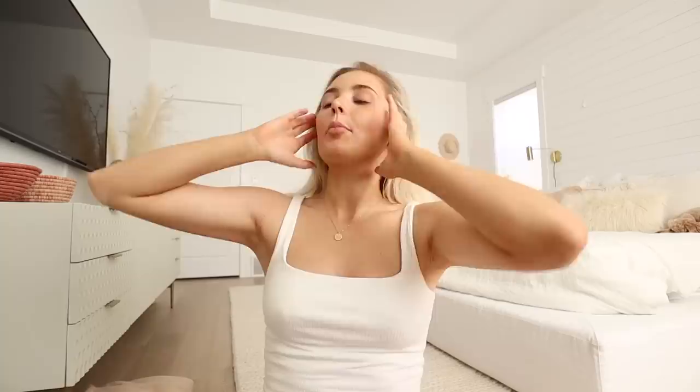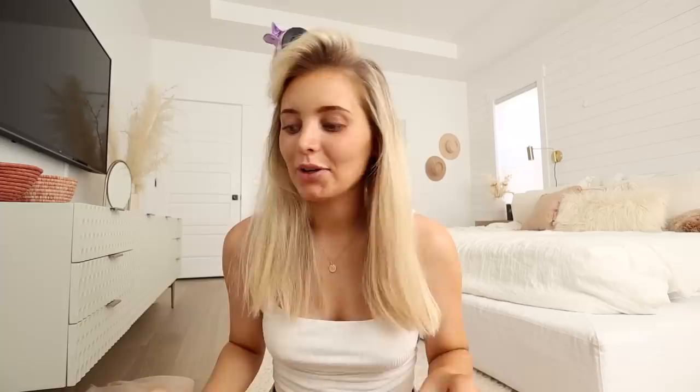My problem is I always leave a dent in my hair with the clips, but my sister doesn't have that problem so I'm obviously doing something wrong. I'm going to start with the top pieces, rolling a big one up and trying to put the clip back more so it's not making a dent on the top. I'm trying to do that trendy hair look — I don't even know what you'd call it. It's more of an experiment than a tutorial. I'll fast forward this part since it's just stressing me out.